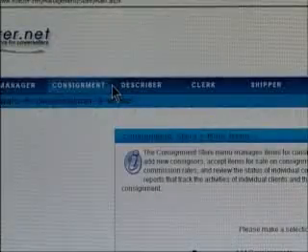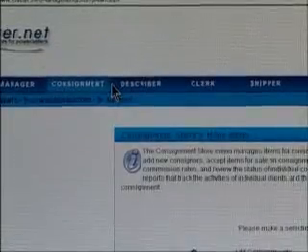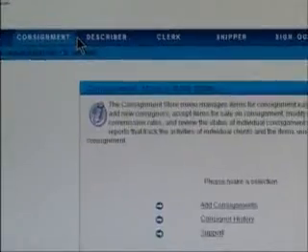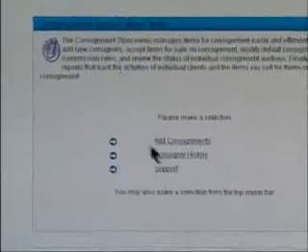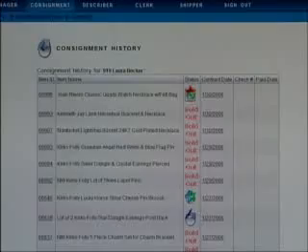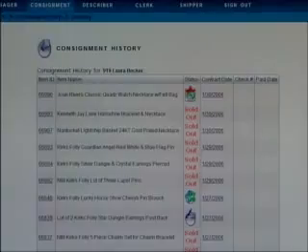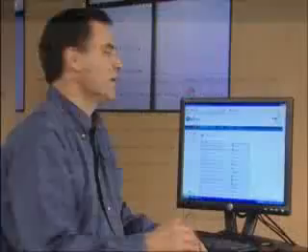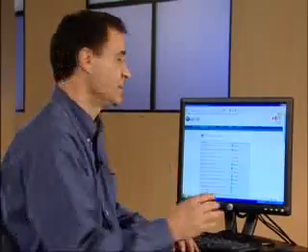The next submenu option is Consignor History. From the Consignment home page, click the Consignor History link. This report lists all of the items you have on consignment for a specific consignor within the date range you enter. This report presents the consignment history for each of the individual items, including their current status as denoted by an icon in the status column.